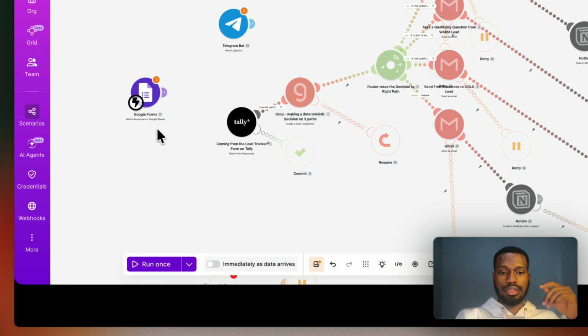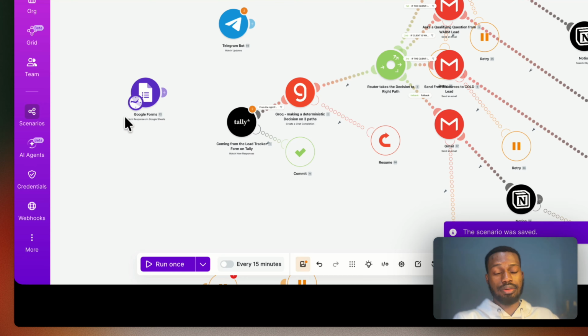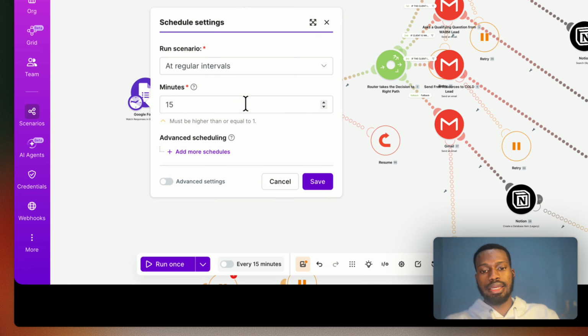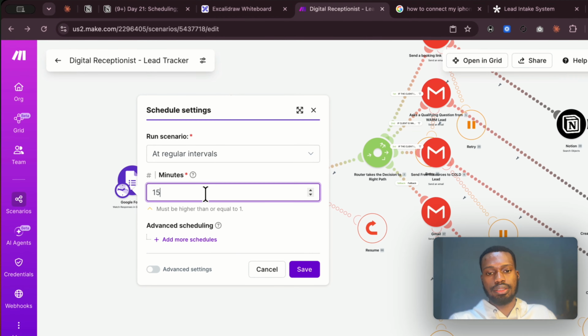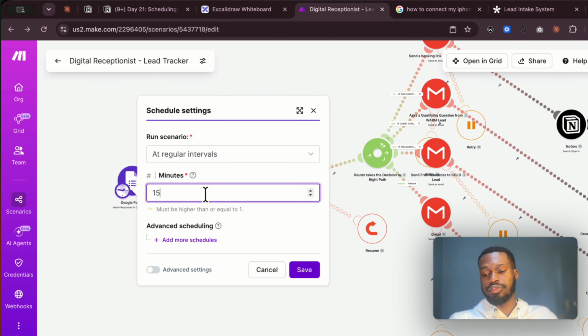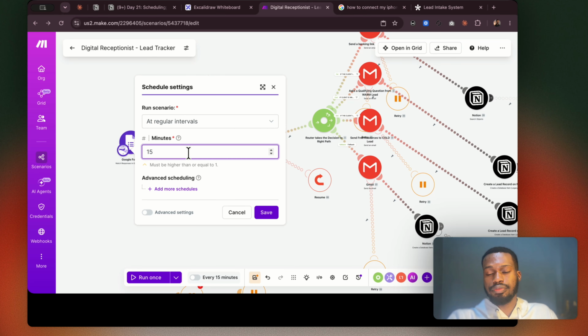Okay, let's try to save and let's see what happens. Finally. So what I explained here, I remember mentioning that every 15 minutes is for a free plan. So you can assume if you have a free plan, you can only use this every 15 minutes, which can be enough if you are just doing something minor. But if we need something better, 1 minute.